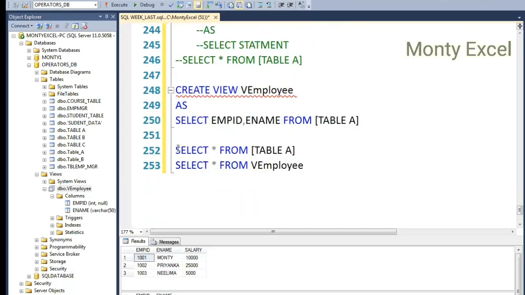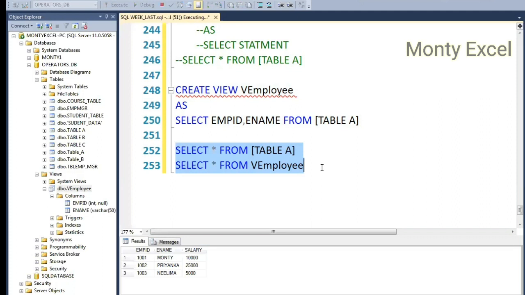So now, as you have seen, both are acting alike: this is a main table and this is a view. So my question is, if some end user tries to insert a record into the view, will it update the main table or not? Or else, if you insert some data into the main table, will it also show in the second table or not? That's the question here.